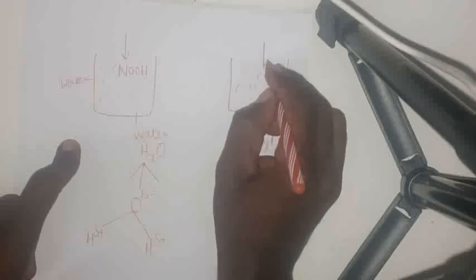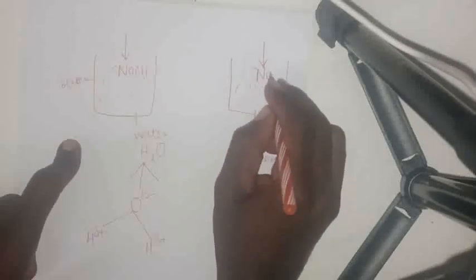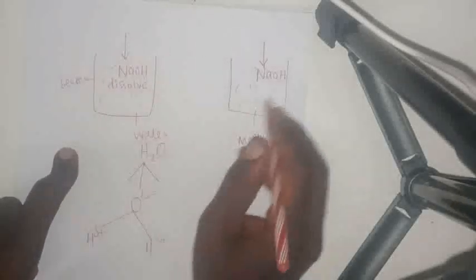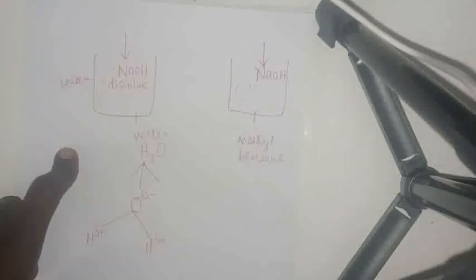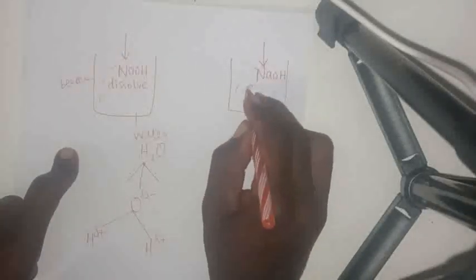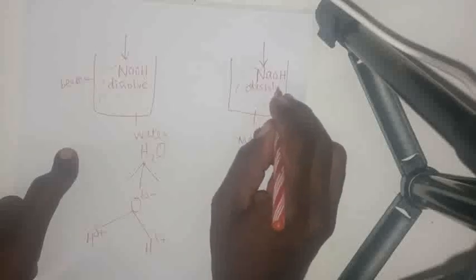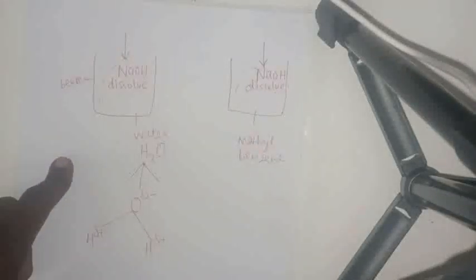And we have decided to put into this water sodium hydroxide. What is going to happen? And again, you can also put sodium hydroxide in this methyl benzene. So what I'm going to have is this. Sodium hydroxide is first going to dissolve in water. And in this other setup, we will also have the sodium hydroxide dissolving in methyl benzene. Now, where does the difference come in? The difference comes in this manner.